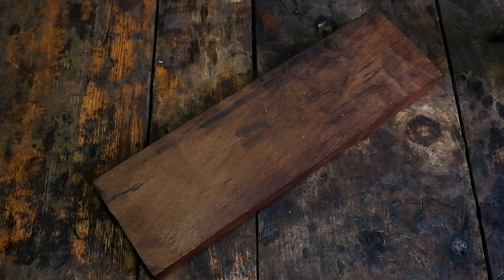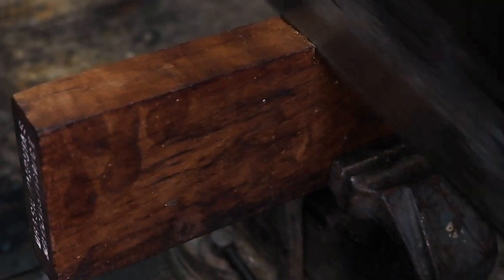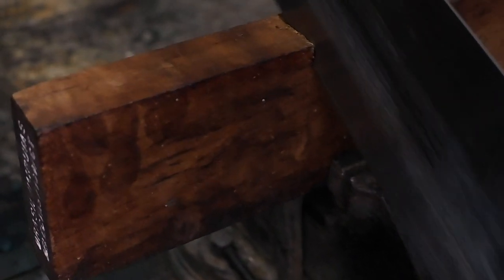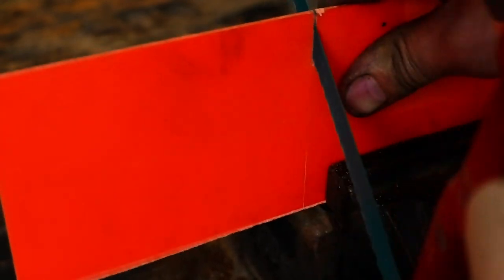I have decided to use dark Brazilian imbuia wood lined with bright orange liners for the handles. The hardware consists of 3 millimeter stainless steel pins and a 6mm stainless steel tube for the lanyard.